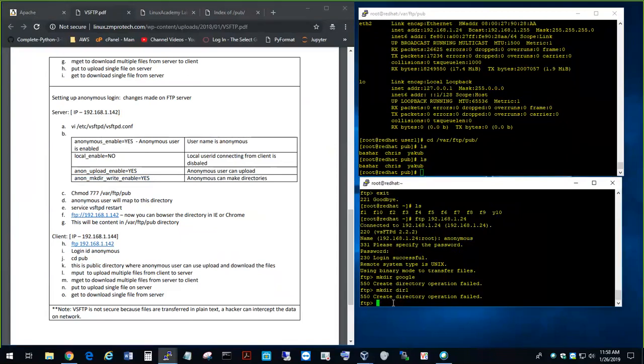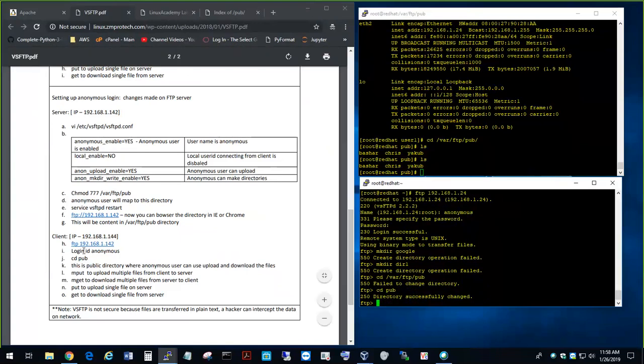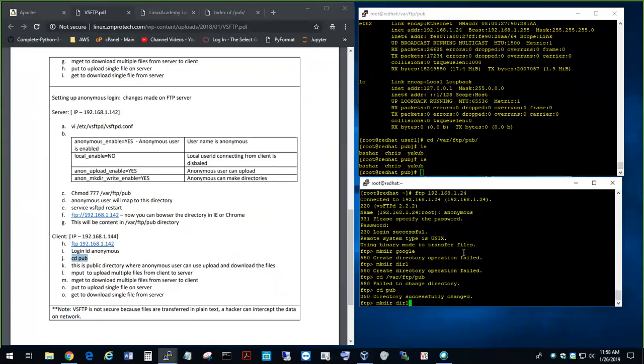Okay, let's see here. cd /var/ftp/public, or cd pub. Okay, now we are in this directory. Follow exactly what it says in here, cd pub. So let's see if we could make the directory.